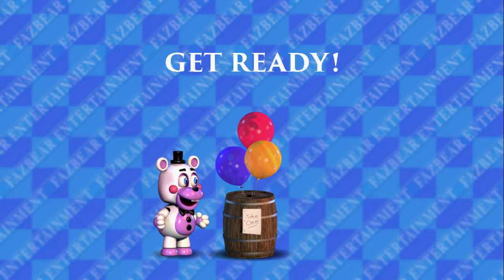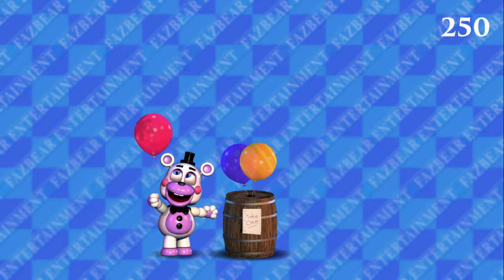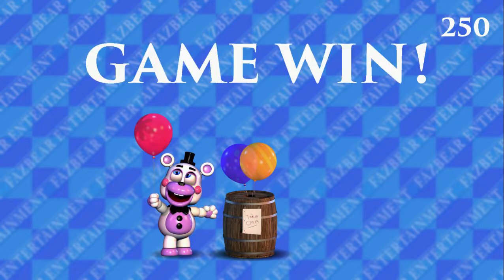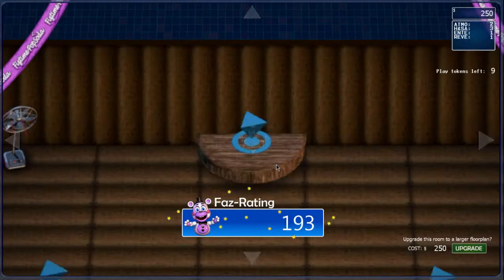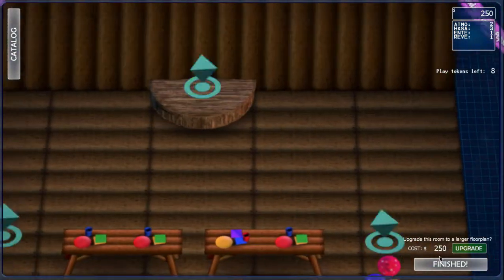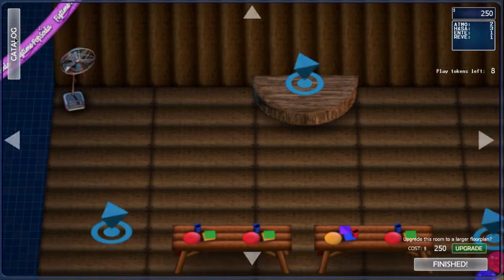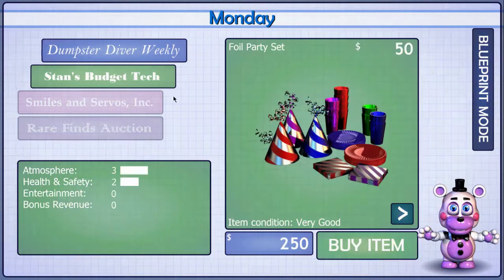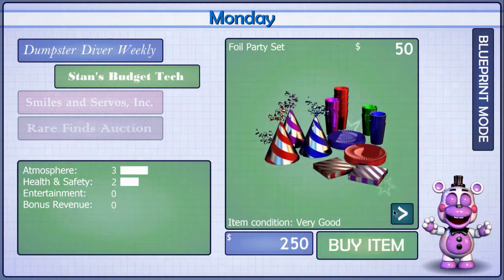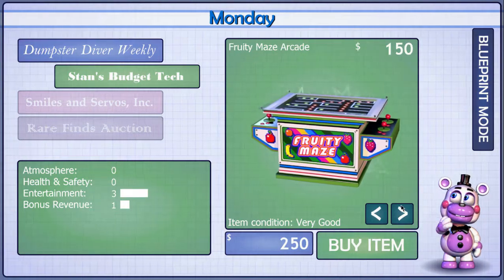Playtest. Woohoo! I wonder how many tokens I have right now. Oh wait, no, I have $250 now. Well, party set. Oh, that's 2 safety, but it's $50, so I'll wait a little bit. I'm just curious if I get the... I'm not spending that much. I could get the mace.